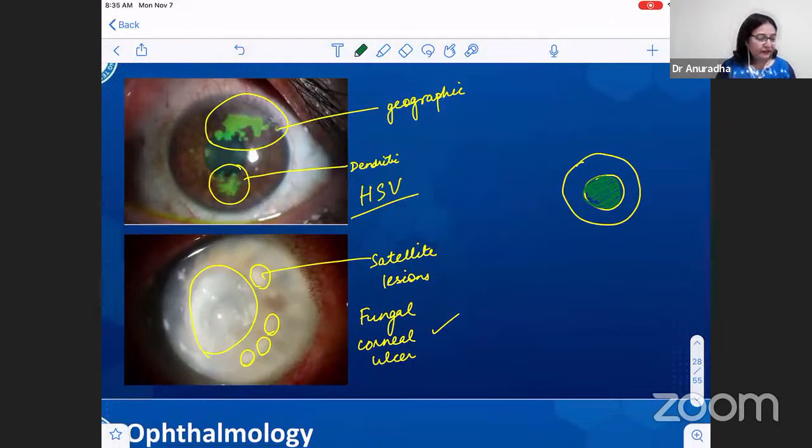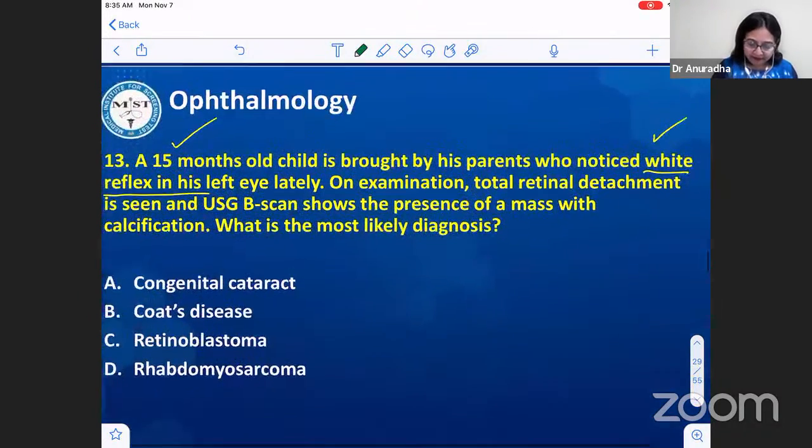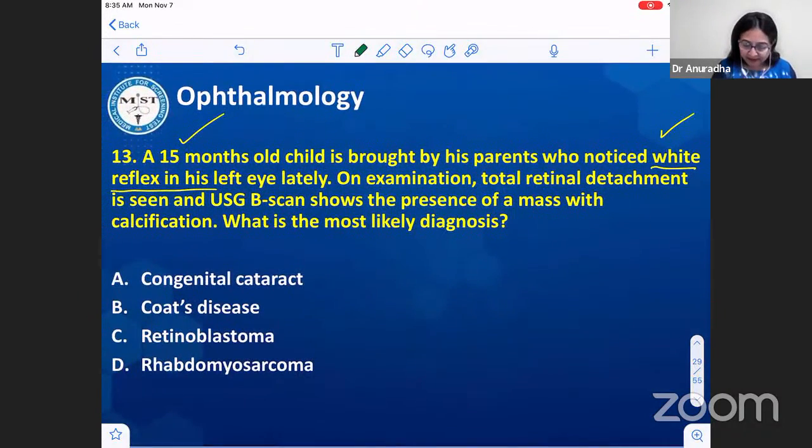For the lesion identification, it's unlikely that they will ask you to identify or mark the shield ulcer. Okay, right? Yes, beta. Yes, you guys are absolutely in the right direction.